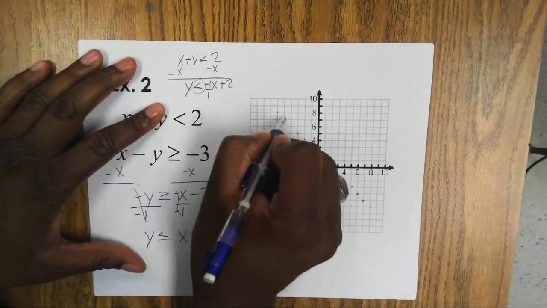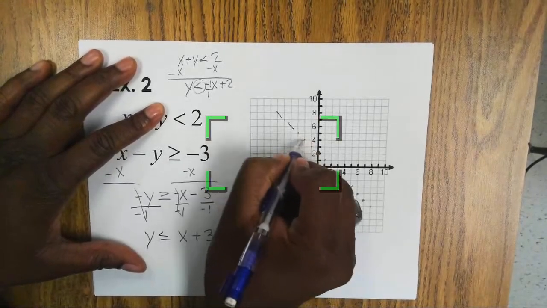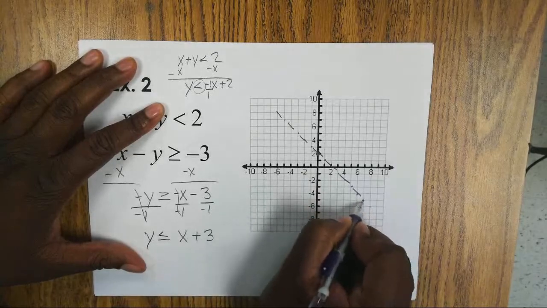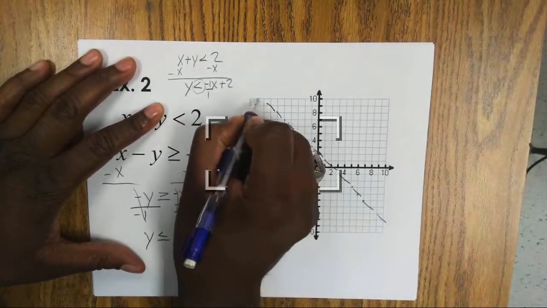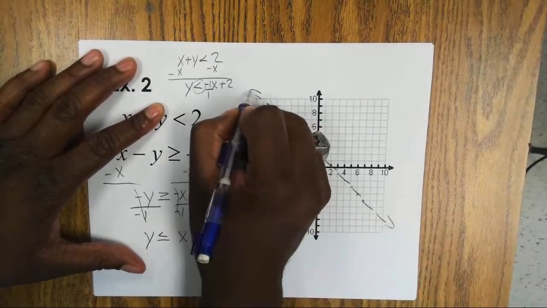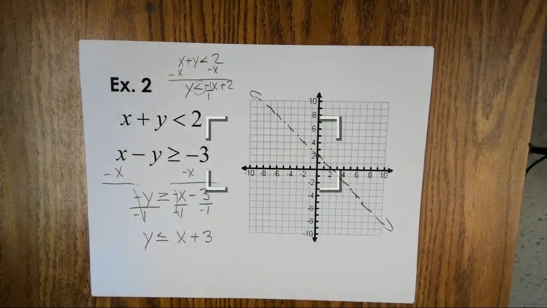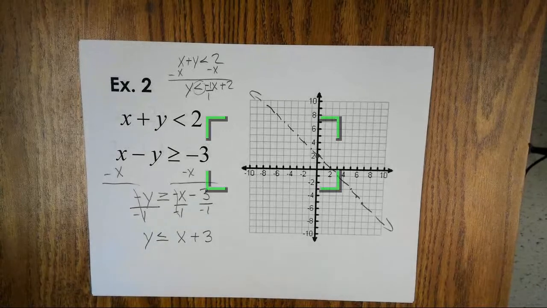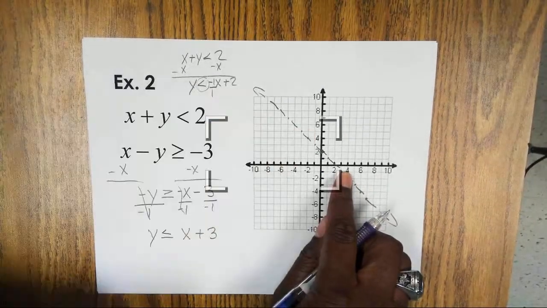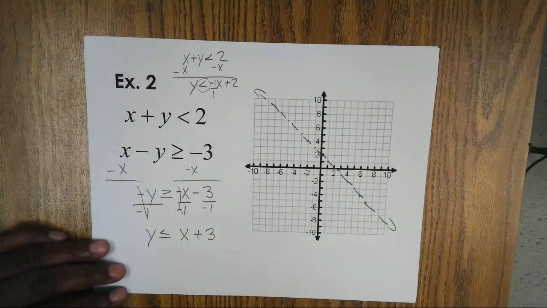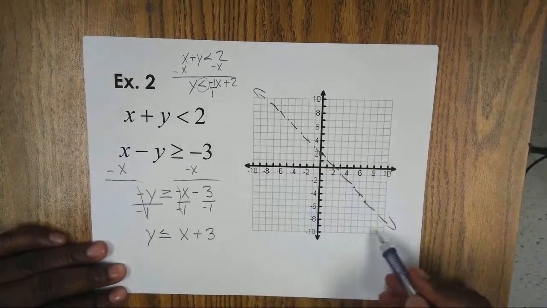So I'm going to make a dashed line the best I can. And if you see, I try to make sure my line is extended so that everything is as accurate as possible. I can't make a line and it only be this part of the graph, especially when we're graphing inequalities. Now, it said less than. So if I see less than, I'm thinking that down here is below the line.